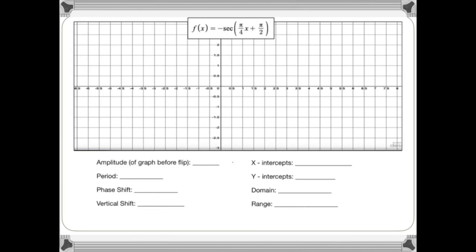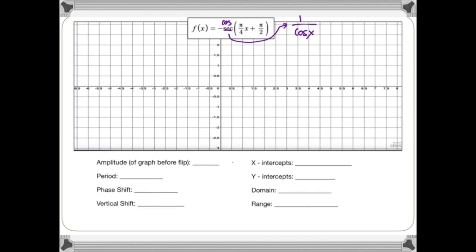Okay, so our last example here is going to be the secant graph, and we know that secant is going to be the reciprocal of cosine. And so therefore, what we're going to look at is getting the cosine graph on here and just treating this like cosine, and then flipping it around like we've done for the cosecant graph to make it true to its form.